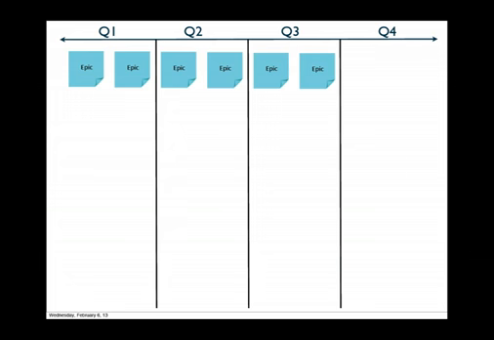A lot of them would like 9 to 12, but realize that the further that you get out in the planning horizons, the less accurate it's going to be. So you've got this notion of road mapping. And so if we go back to our Epic, feature, user story decomposition, I think it's reasonable at the program and portfolio layer to say, you know what, we've got a pretty good idea of what we need to do between now and the end of the year.